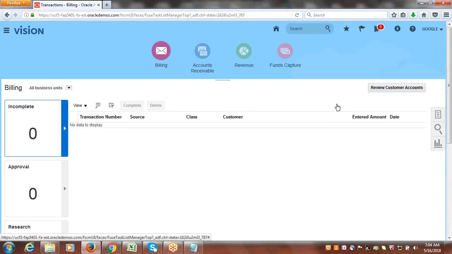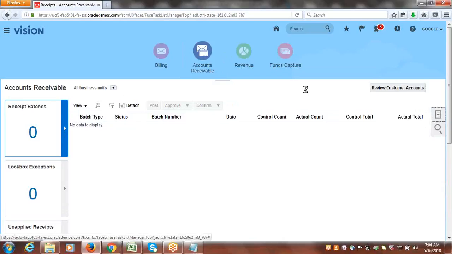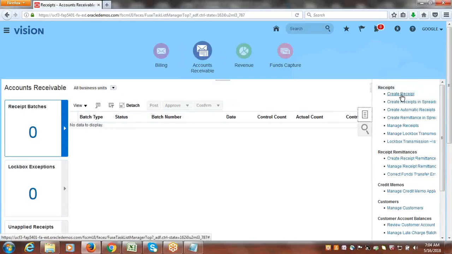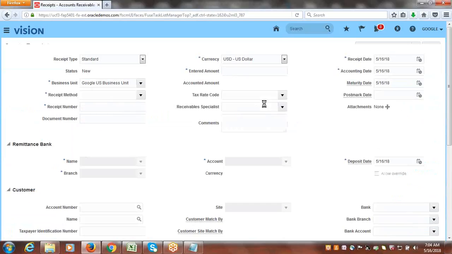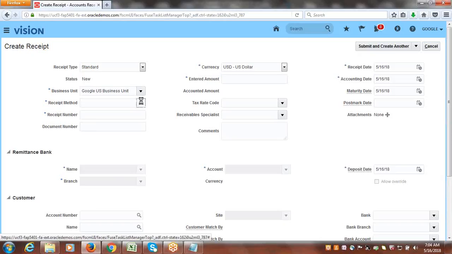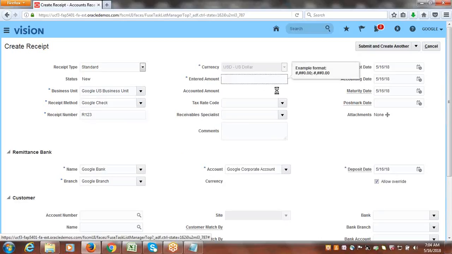Now we'll go and create the receipt against Google Corporation. Under Receipts workbench, click on Create Receipt. Select receipt method. Select it. Receipt number is R123.